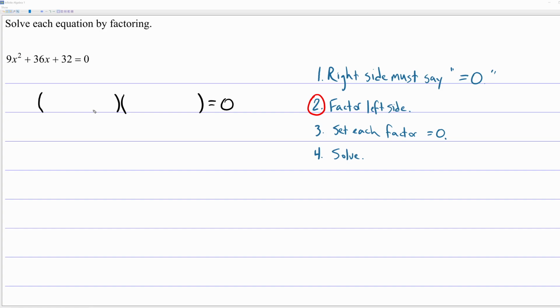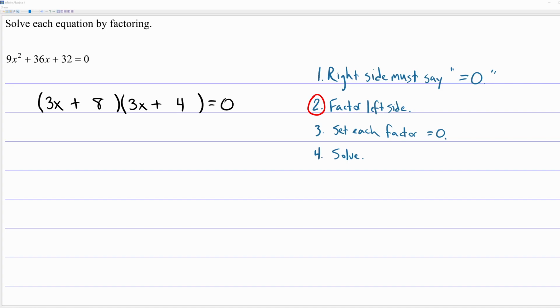So, with some trial and error and some mental math, we factor the left-hand side. So 3x times 3x is very possibly how this factors because 3x times 3x is 9x squared. I know that I'm going to have 2 plus signs. The reason I know that is the 2 constants are going to have to multiply to give positive 32, but we also need positive x's, so it definitely can't be minus and minus. All right, so let's see. 8 times 4. 8 times 4 is 32.